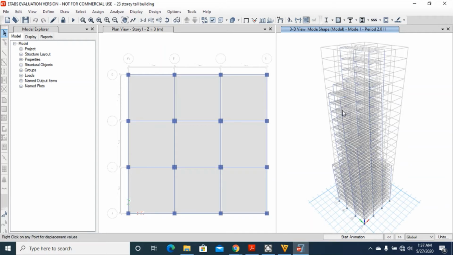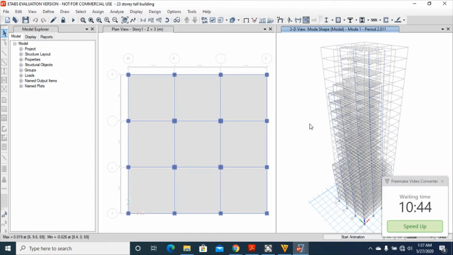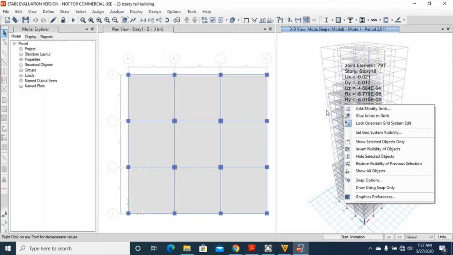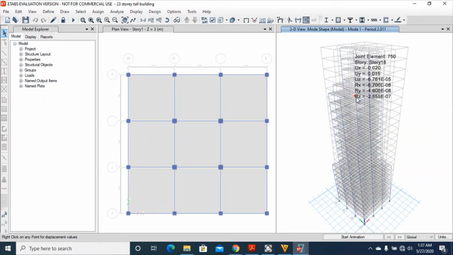Click on any point, right click and see the displacement value.